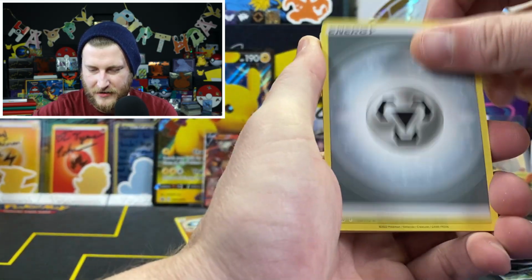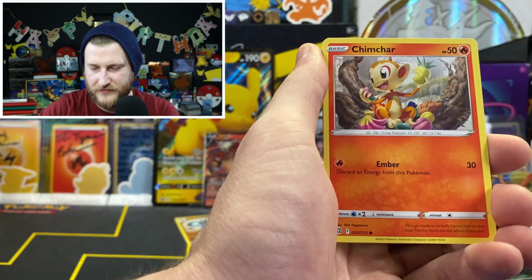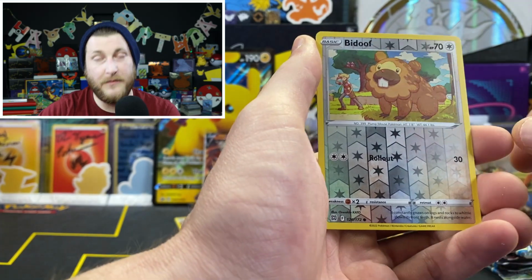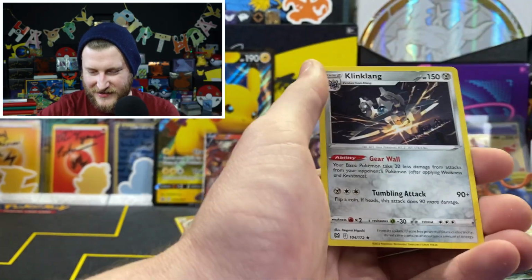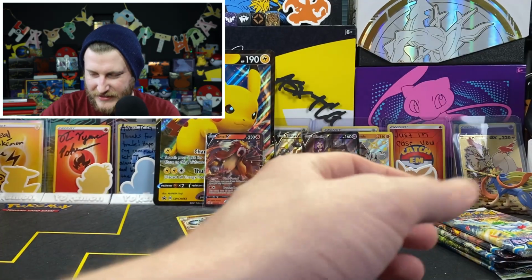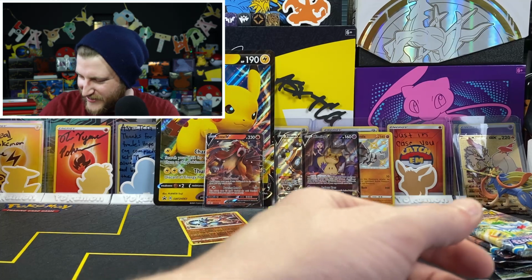All right, got a Metal Energy, Gabite, Cafe Master, Fracture, Cast Form, Chimchar, Baltoy, Axew, Nosepass, a Bidoof reverse, and a Kling Klang non-holo. I guess Bidoof didn't bring us the luck, but he gave us a little bit of shine with that reverse there.